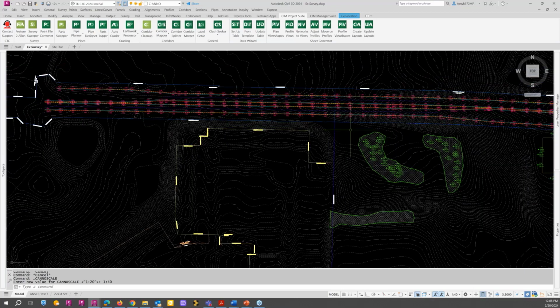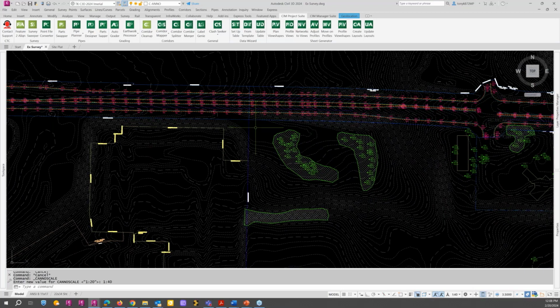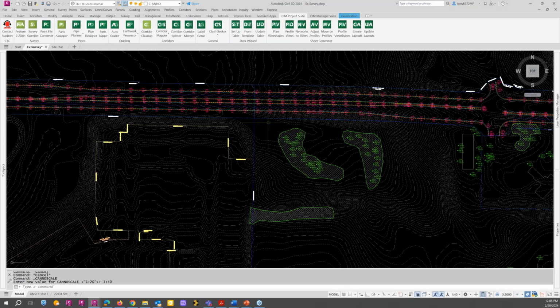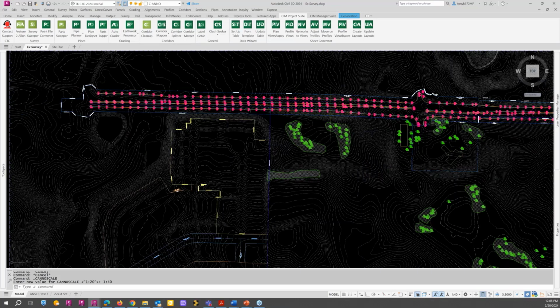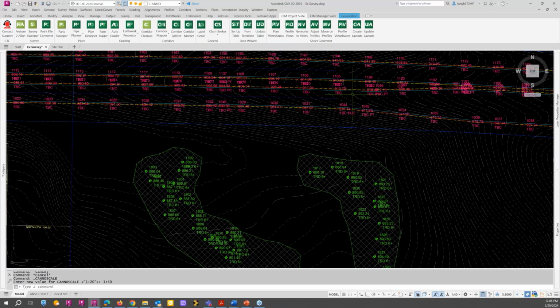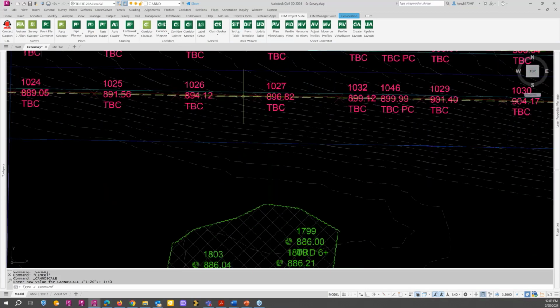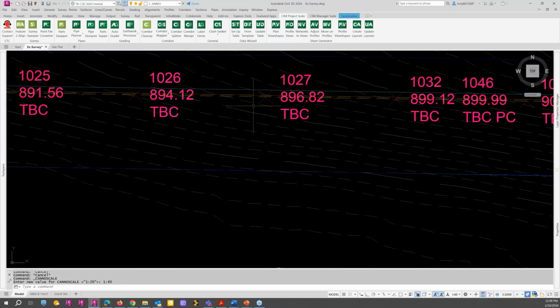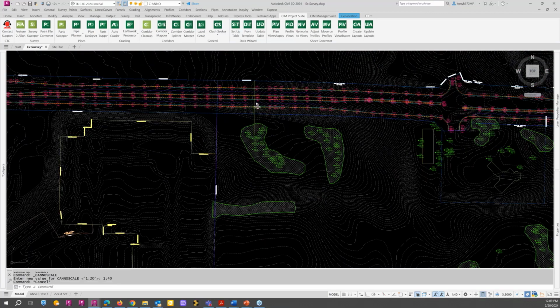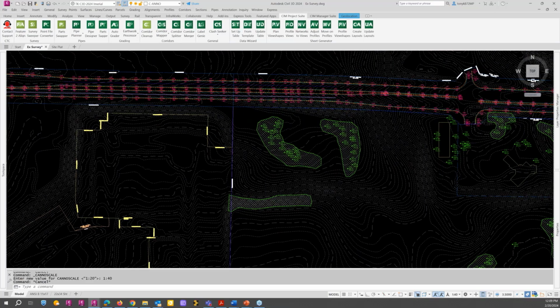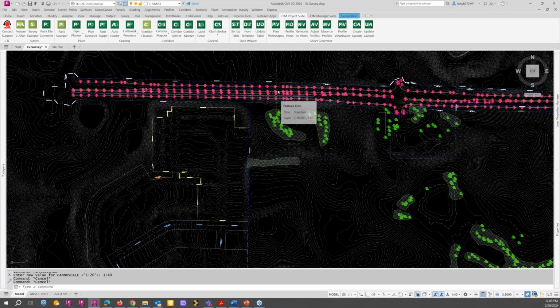Starting basically from scratch, I'll show you kind of the hard way to do it, but nonetheless, a pretty efficient way to do it. So with that, I'm going to use Auto Grader up here to grade this road in, so we have a better facsimile of the road that's here. You can see our contours aren't the best. So I created a series of feature lines at the back of curb along here using the point data that we have. And that's what Auto Grader needs to do its thing.